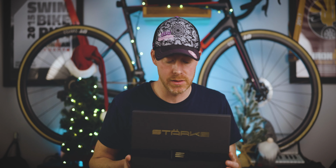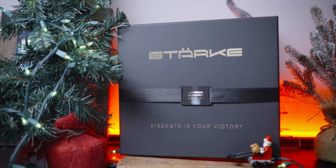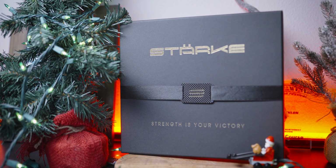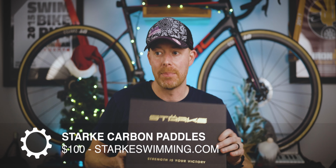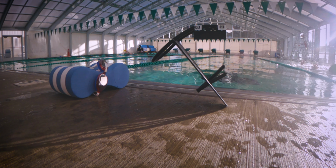Okay, and as far as the giveaway goes, another gift idea, maybe a bonus gift if you will, are these Strake paddles. These are carbon fiber swim paddles. What I like about this is the fact that they're just absolutely phenomenally packaged. I just think that for a Christmas idea, this might be super nice, just as a bonus. They are super expensive for paddles, I think they come in right at $100. But I just think that the actual presentation is super nice, and it might make for a really nice Christmas gift. So, full carbon fiber paddles. Again, do you need carbon paddles? I don't necessarily think so, but they're super, super light.